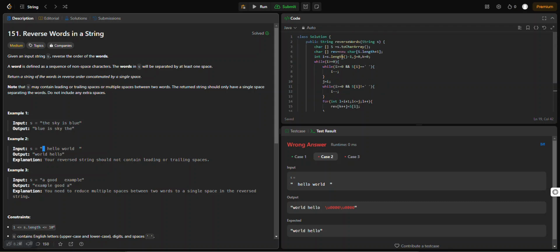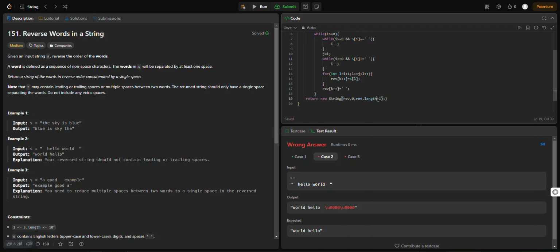When we declared the rev array, we declared it as s.length, which is the same as our string's length. So here we have 4 extra spaces that we need to get rid of. That's why we cannot use the rev.length. So rev.length will contain extra indexes that we need to get rid of.